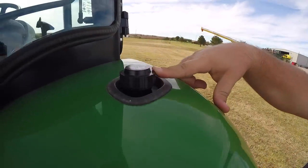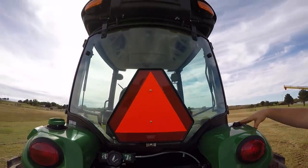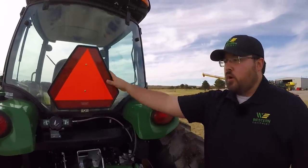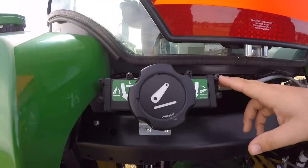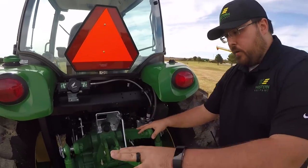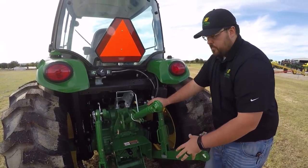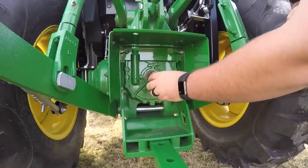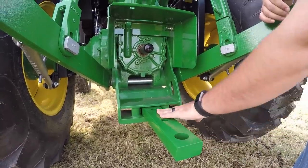As we look up here, you do have your easy-fill windshield washer fluid reservoir. This is a cab model so you have the windshield wiper. You do have your SMV symbol — we put these on all of our subcompact tractors to make sure people know you're a slow-moving vehicle when on the road. Below that are the lift arms. This is a feature specific to the R model for hitch assist, which we'll go over in another video, related to the three-point hitch. That knob will raise and lower the three-point with the hitch assist feature. This tractor also has your standard 540 PTO, already greased and ready to go, as well as the multi-position drawbar.